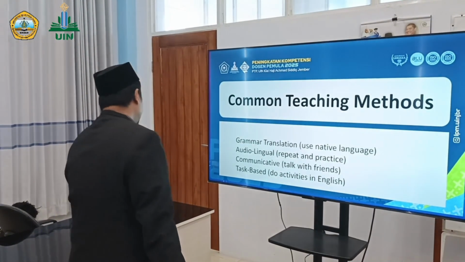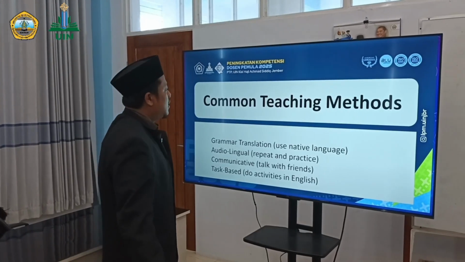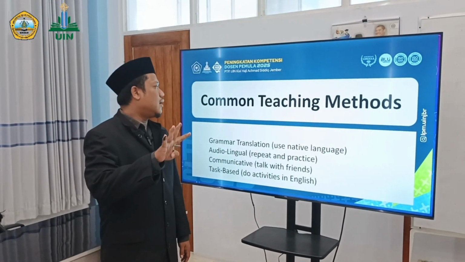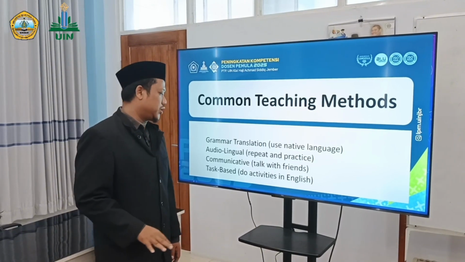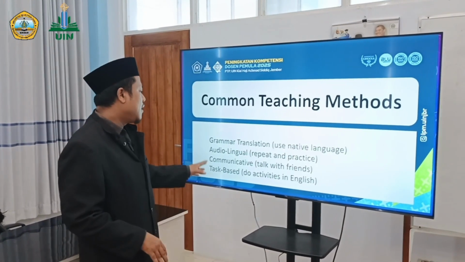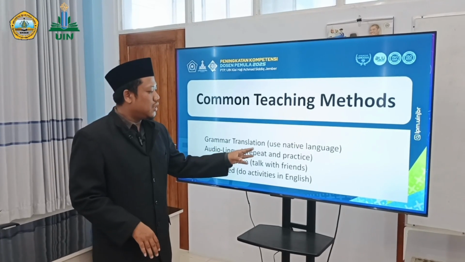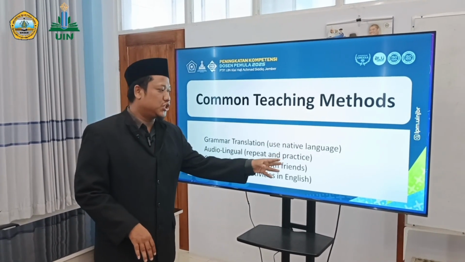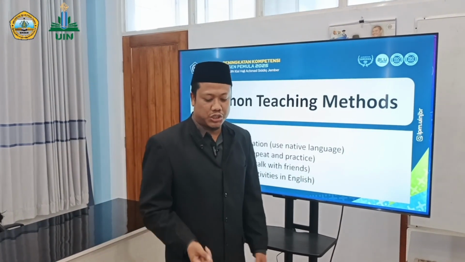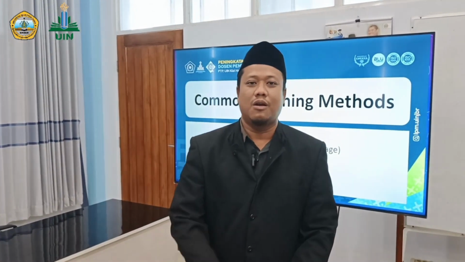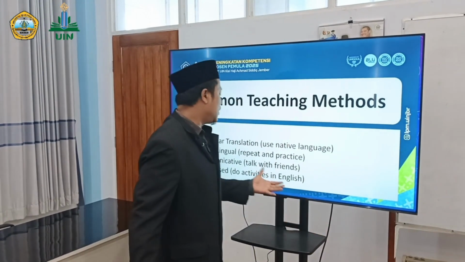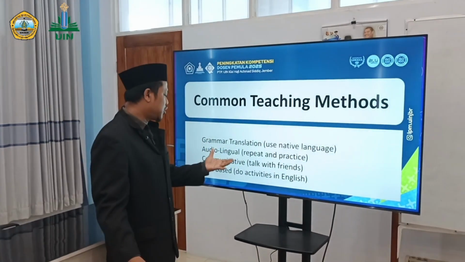Okay, next slide is common teaching methods. There are four common teaching methods in English. Actually, there are many methods, but here I just put four. Number one is grammar translation, or use native language. What does it mean? This is I speak English exactly similar to the British or American style. That's what we call the grammar translation method.